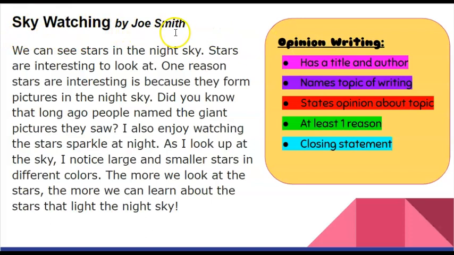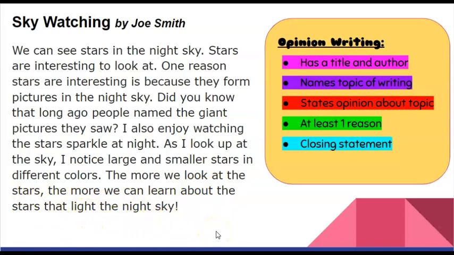Skywatching by Joe Smith. We can see stars in the night sky. Stars are interesting to look at. One reason stars are interesting is because they form pictures in the night sky. Did you know that long ago people named the giant pictures they saw? I also enjoy watching the stars sparkle at night. As I look up at the sky, I notice large and smaller stars in different colors. The more we look at the stars, the more we can learn about the stars that light the night sky.